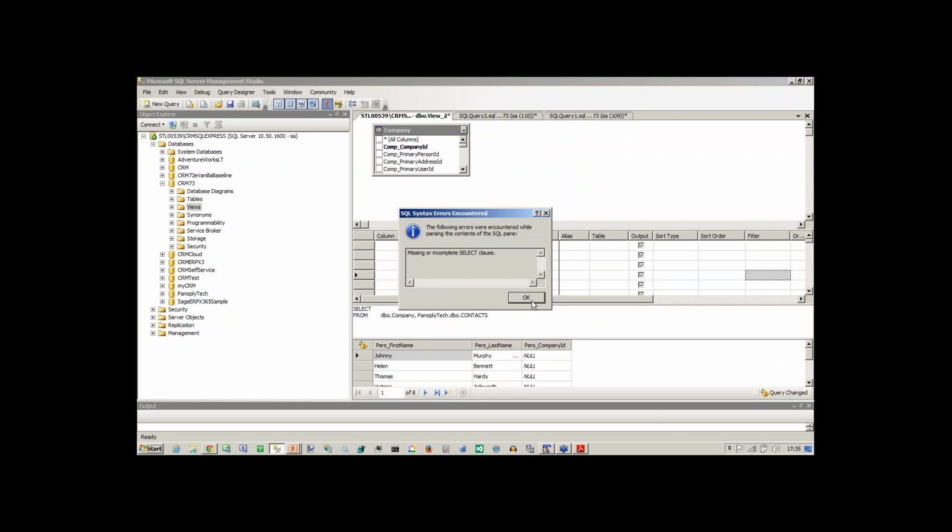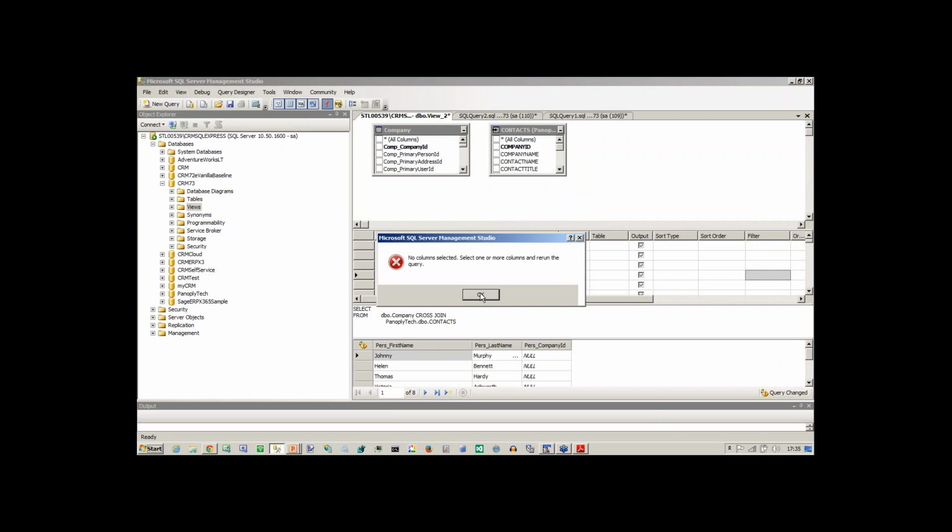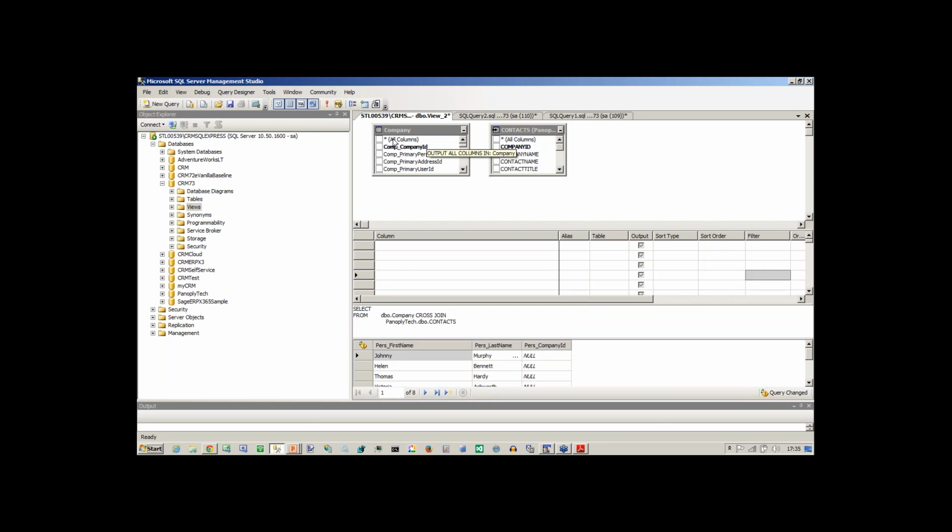And you can see that it's trying to create what's called a cross join. A cross join is where there is no matching data. We've not created a proper join, we've just tried to reference those. Now, I want to say that there's a relationship between the two fields that I've actually imported.